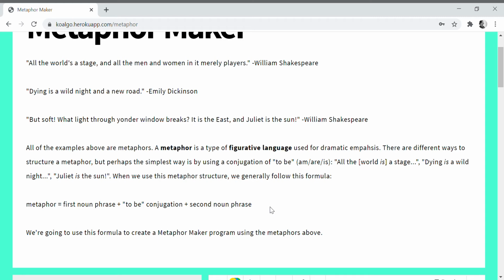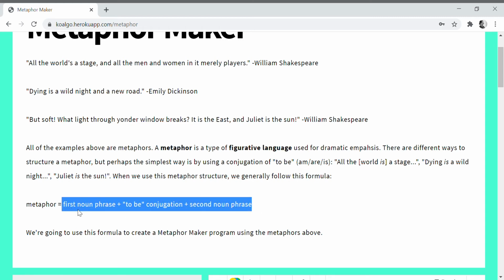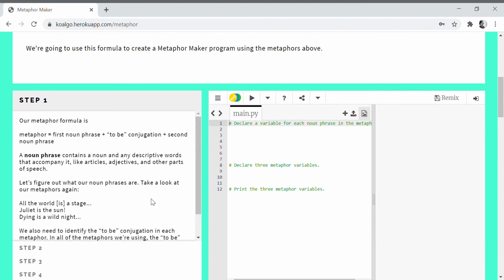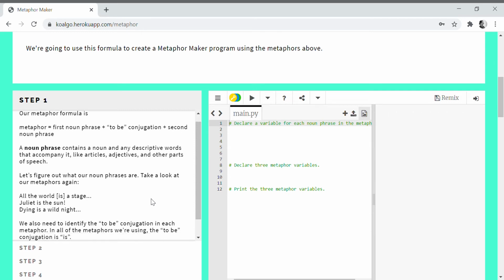So again, this is a very simple metaphor structure, and when you are teaching this project, you can also take time to talk to your students about how we have different types of metaphor structures, and there are definitely metaphor structures that are more elaborate and complex, but generally when we are starting out to teach students about metaphors, this is what we generally tell them, right? This very basic structure.